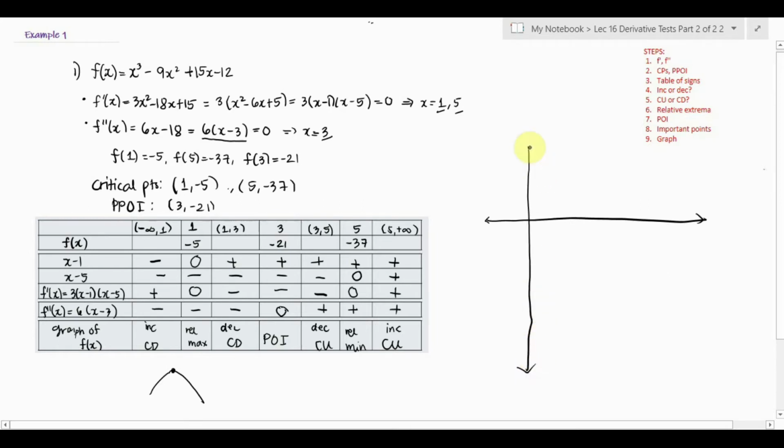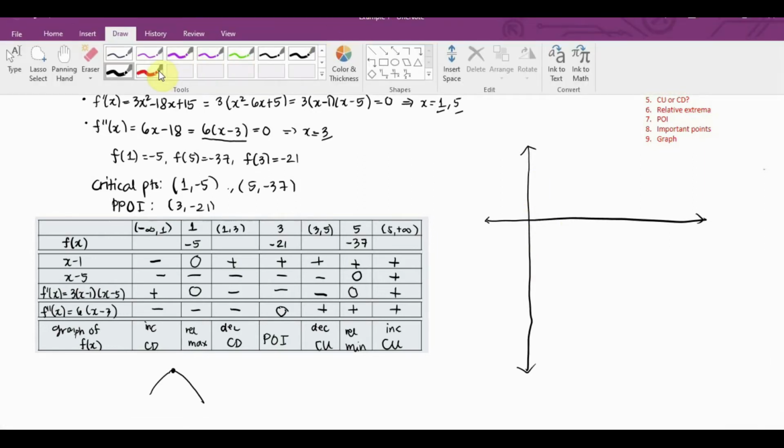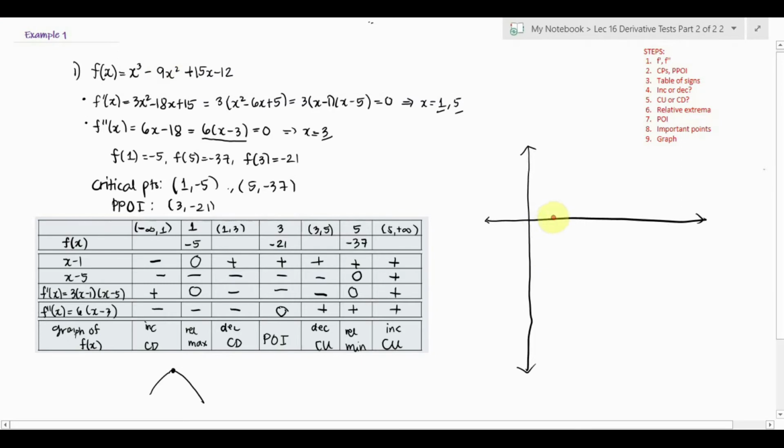Okay, let's say we have this Cartesian plane. So, mas nilakihan ko yung sa ilalim na part kasi lahat ng special points natin ay may negative na y coordinate. So, we start plotting the extrema and the POI. We have 1, negative 5. Okay, so that's here. And tansyahin na lang natin here.